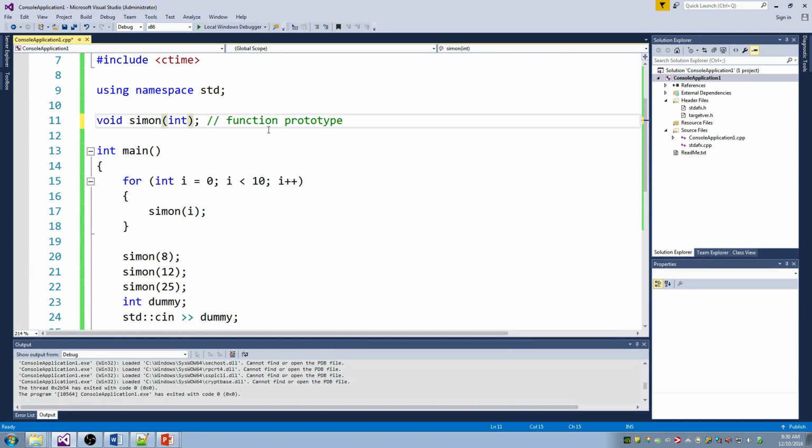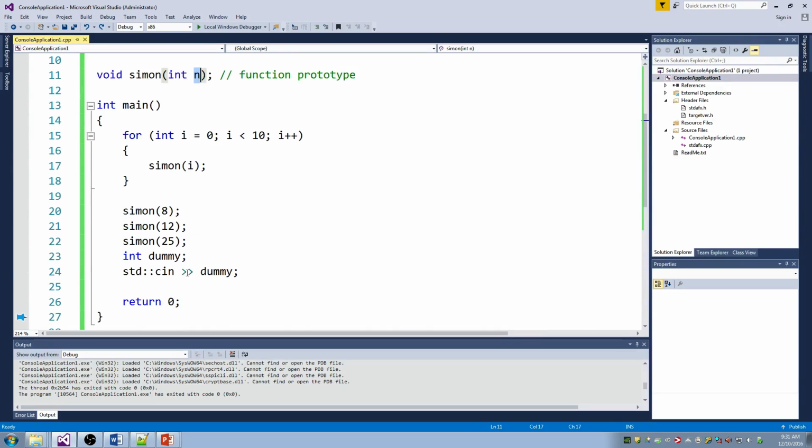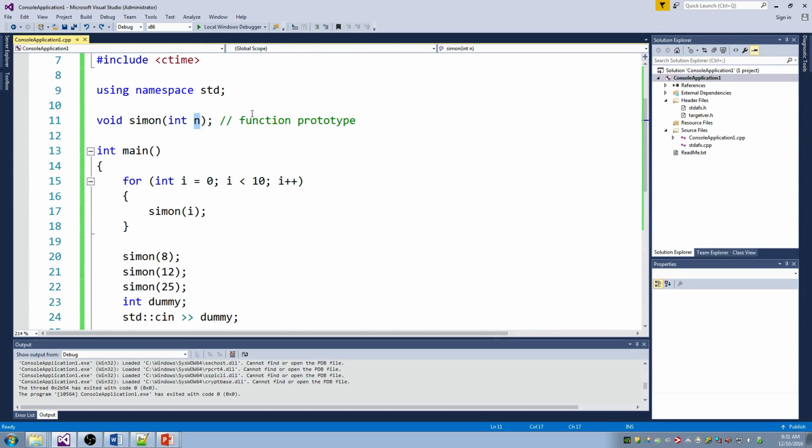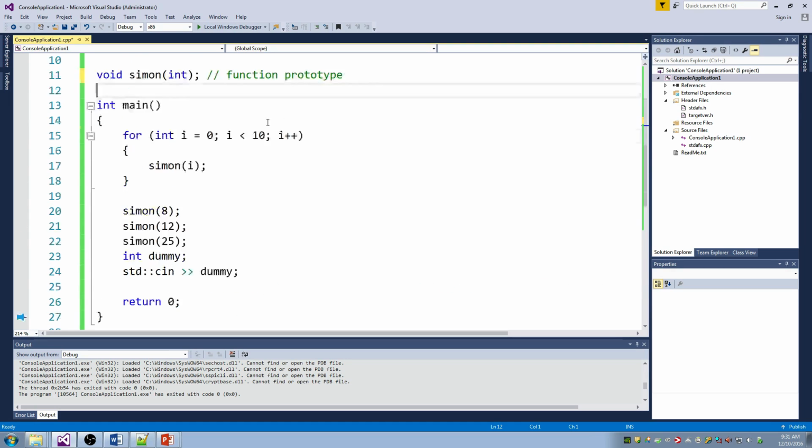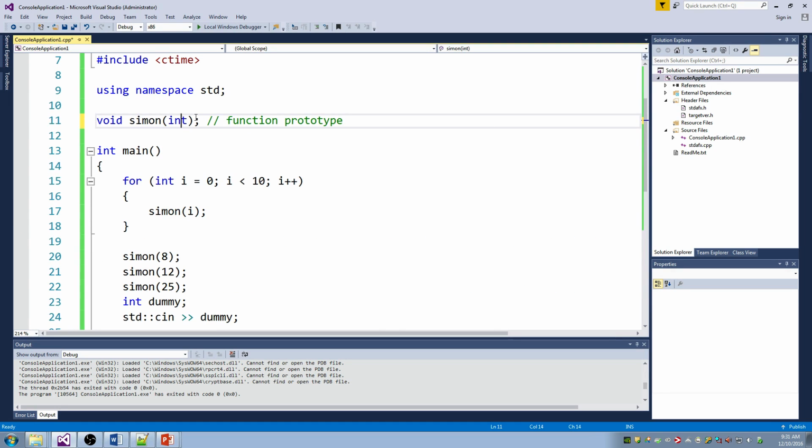I recommend not doing this. I recommend naming it all the time. I would literally just use the exact same name down here. But when you see it in the book, you'll sometimes see stuff like this. That just means that they decided not to give a name in the prototype. However, you have to give a name when you implement it anyway.